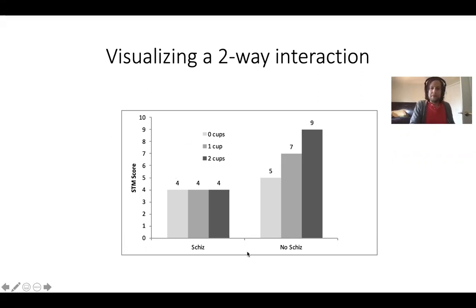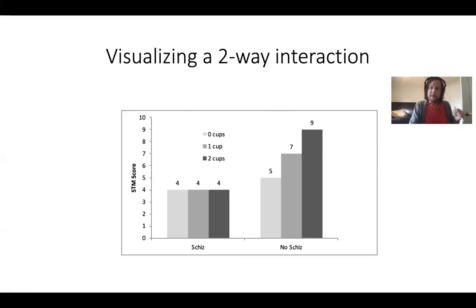But here's a way of visualizing the interaction. Once again, it's kind of similar to what I showed you on the previous graph. These are bars. This is like a flat line pattern in this cluster right here. I would call that a flat line pattern. This is an increasing pattern. And so once again, the question I always ask myself is, is the pattern in this cluster different than the pattern in this cluster? And the answer is yes. I've actually done the statistical analysis in SPSS for this data. And yes, you do get a significant two-way interaction.